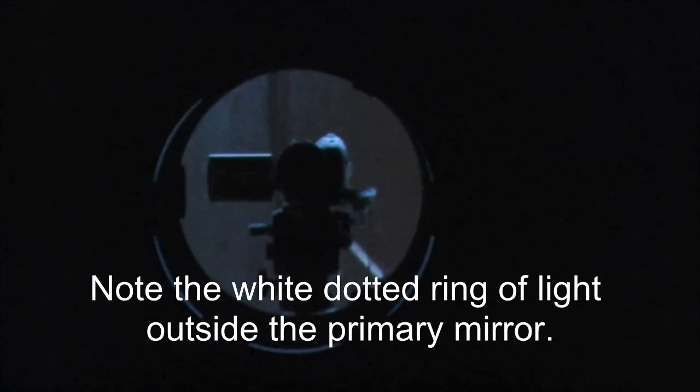Okay, there we are in night mode, which means that the frame rate is quite a bit slower, but that's not important. What we're going to do next is turn the lights off, and now I'm going to shine about with my torch up towards the back of the telescope, and with a bit of luck you'll be able to see exactly what it is that I'm talking about. That's actually light bouncing around the back of the scope where the primary mirror mount is, just working its way around inside.